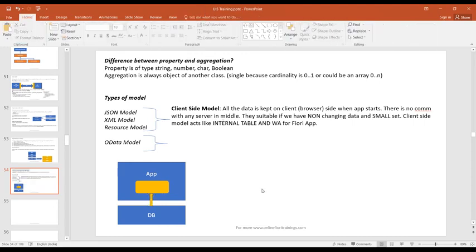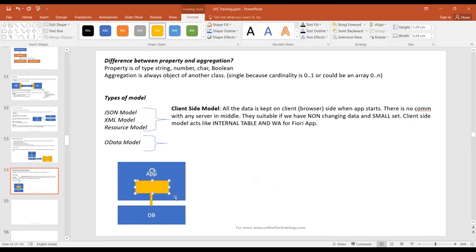It's a temporary table. You can give it fancy names, staging table, blah blah blah. For me, it's a temporary storage space. Temporary means when the program terminates, when the program ends, this storage is destroyed. It no longer exists. You pull the data, you process it, and if you want, you can push it back to the DB, or you can keep it here in the program as long as the program runs, right? Similarly, these models are used for this purpose, like your internal table.